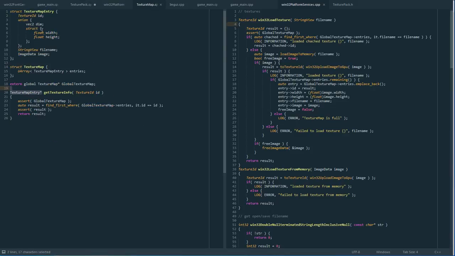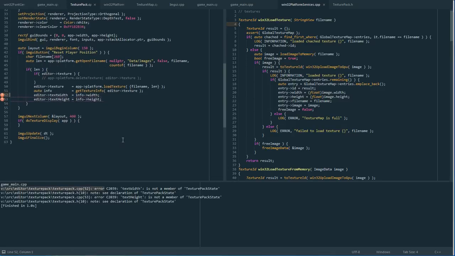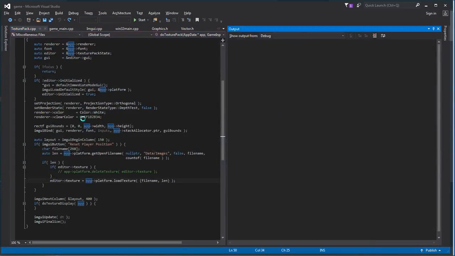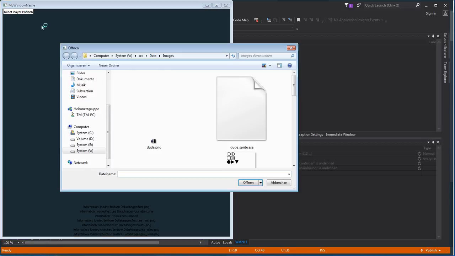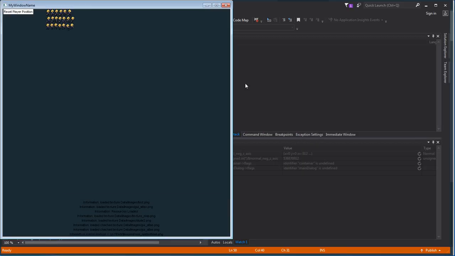This returns a pointer, and then I get the width and the height. Why is this so big? Oh, there it is now. Okay.